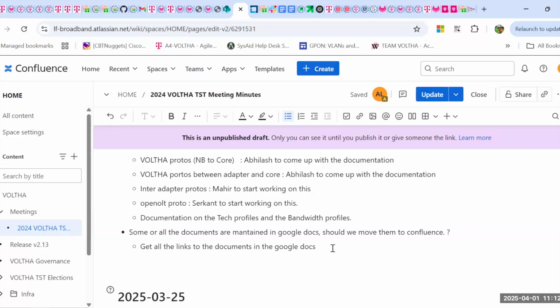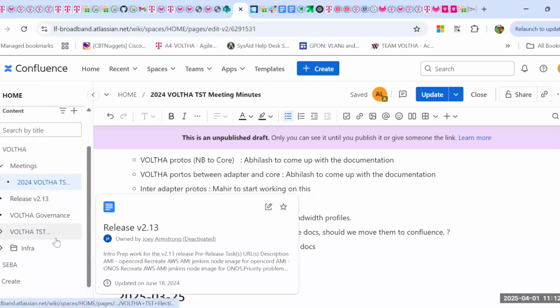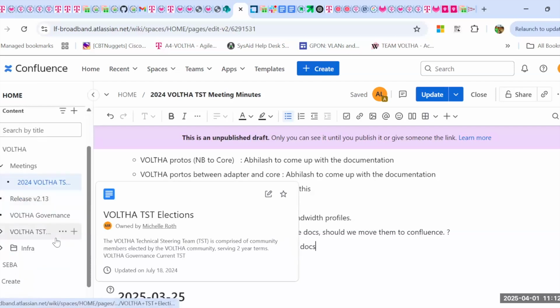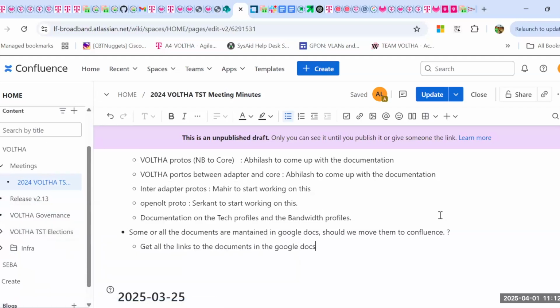So someone should be the owner of this Seba Docs Google Drive, right? So do we know who it is? Someone from the LF? I'm not sure. We can ask Eric if he has the access. Can you share a link and I can check? I'm not aware of any Google Docs we have for the TST. I think we can't share the link either because we don't know it.